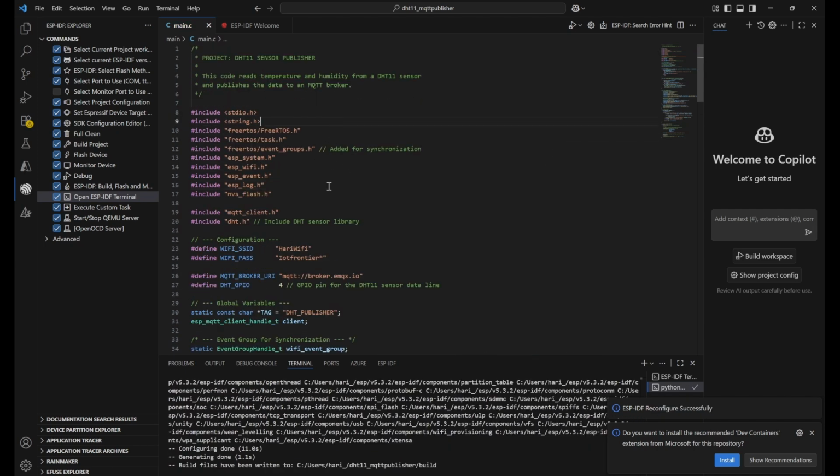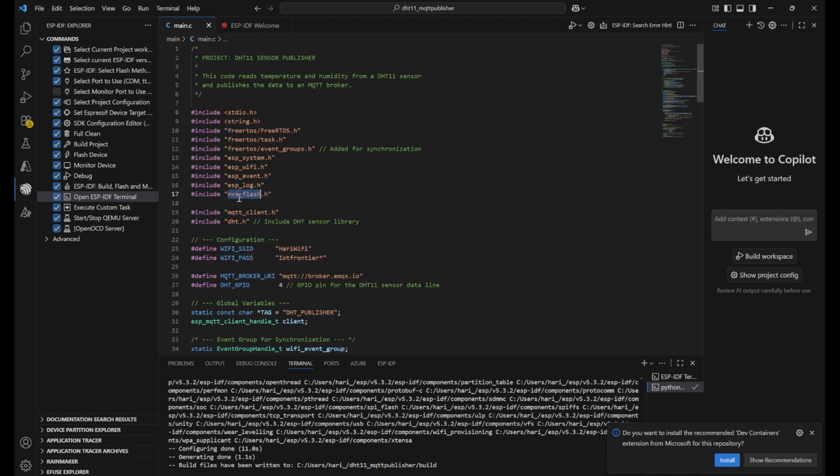Here you might see some additional directives and libraries that we are using. First, string for string manipulation, ESP Wi-Fi, events, and NVS. NVS is nothing but non-volatile storage, because we are going to use the Wi-Fi SSID and password, which have to be stored somewhere in storage, right?